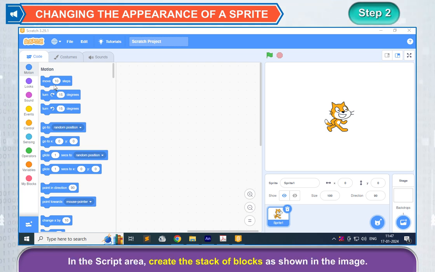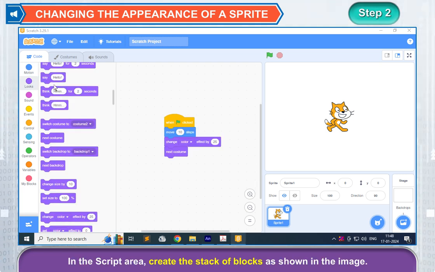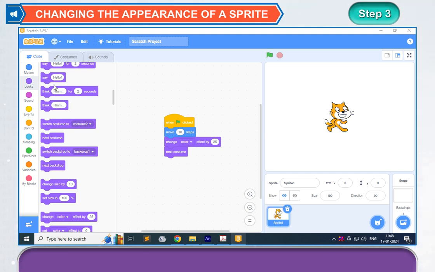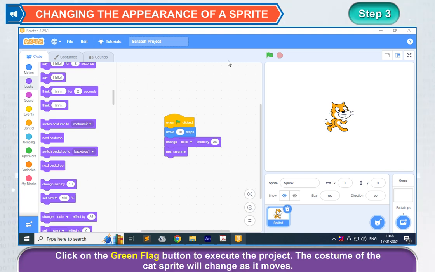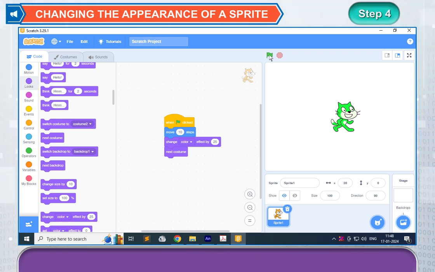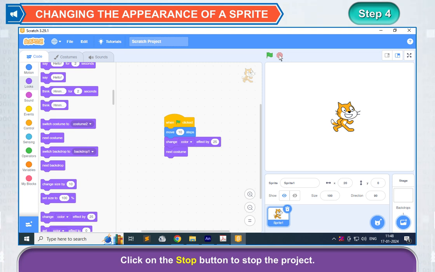In the script area, create the stack of blocks as shown in the image. Step 3. Click on the green flag button to execute the project. The costume of the cat sprite will change as it moves. Step 4. Click on the stop button to stop the project.